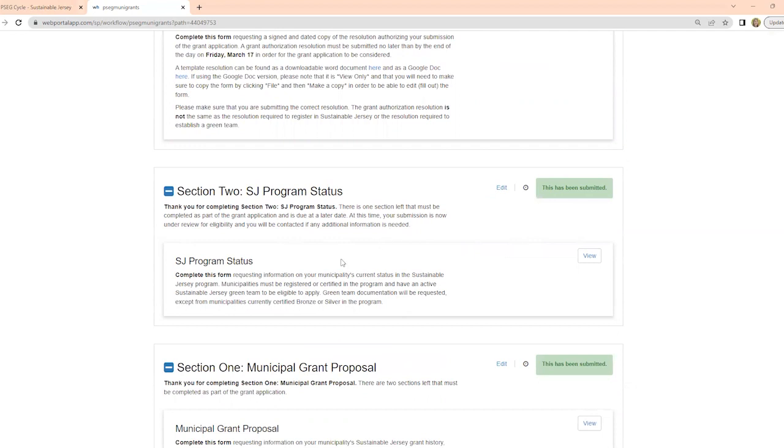going to need to provide green team information, and we're just going to need a list of your green team members and also just a brief summary of what you've been working on the past year for this section. And if you're new to the game or you're not registered yet, but you're still working on getting registered for this application deadline and you're working on your green team, you can just give us a list of your members.